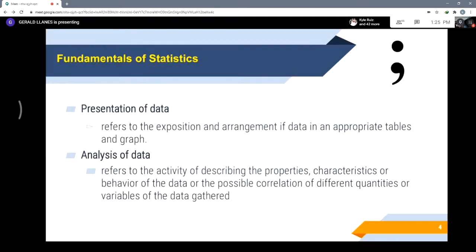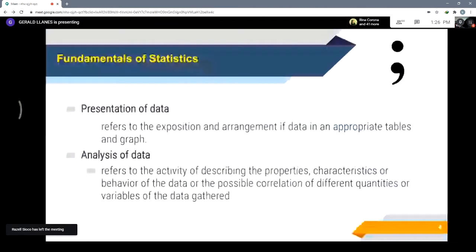Meaning, the majority of the respondents got an average score, and gradually some of the scores go to the left, or low scores, and some go to the right, or high scores. Meaning to say, the scores are properly distributed. So okay, ang ibig sabihin nun, majority got the answers correctly. So ganon. That's the purpose of transforming data into a more understandable form or illustrations like tables and graphs.